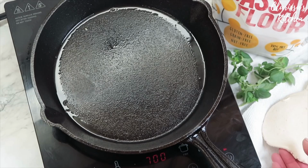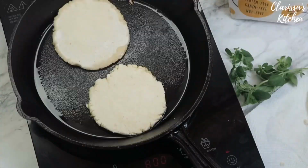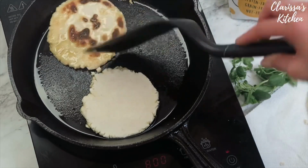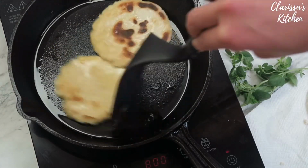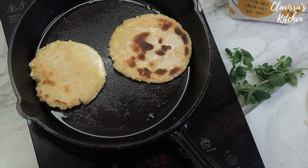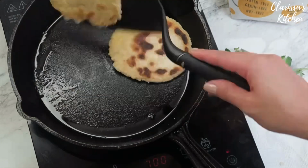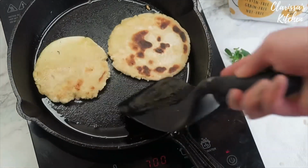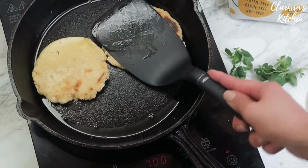Now heat up a pan on medium-high heat, and I tend to like my pita bread to have a little bit more crisp texture, so I usually add about 2 tablespoons of olive oil to the pan. Each side takes about 2 to 3 minutes, and once both sides are cooked, lower the heat to medium or medium-low, and once the pita bread starts to make a bubble-shaped form, that's when you'll know it's ready.